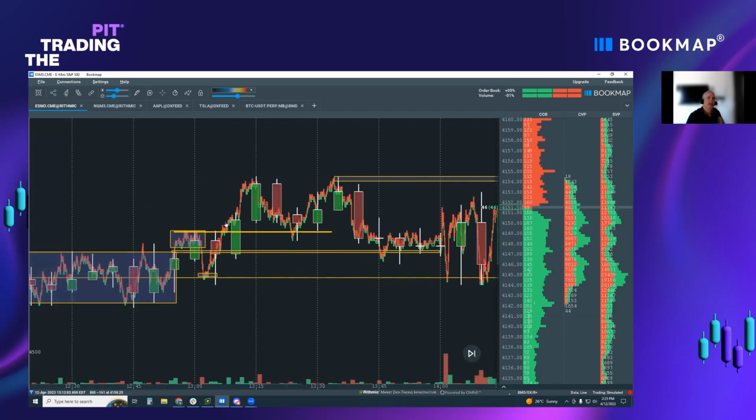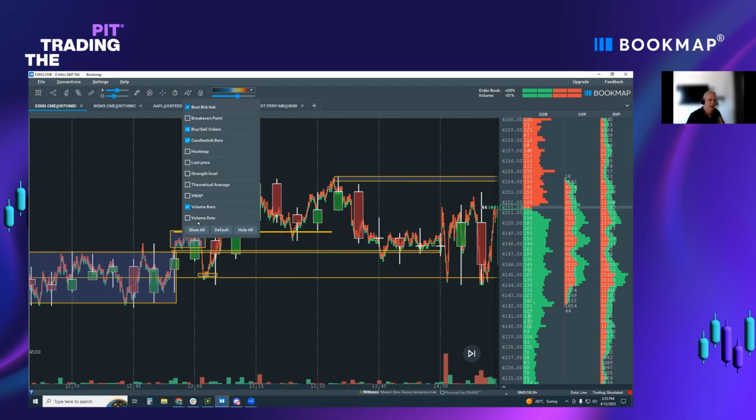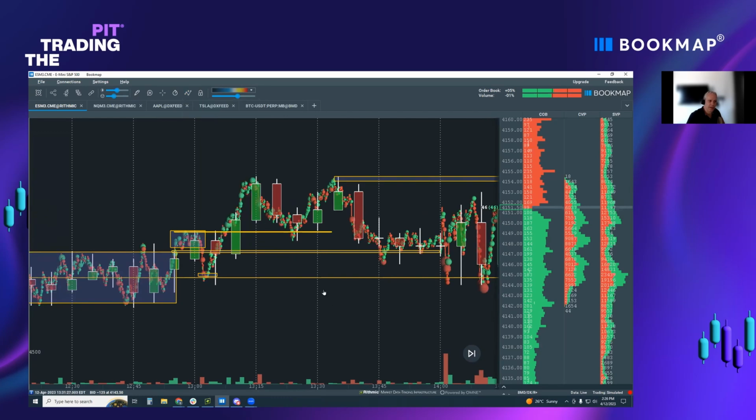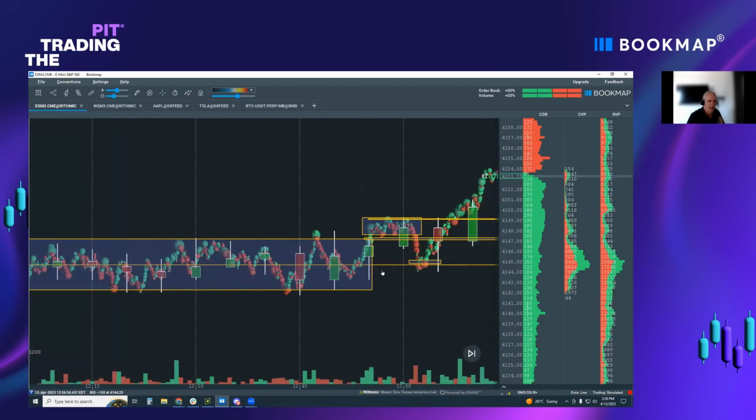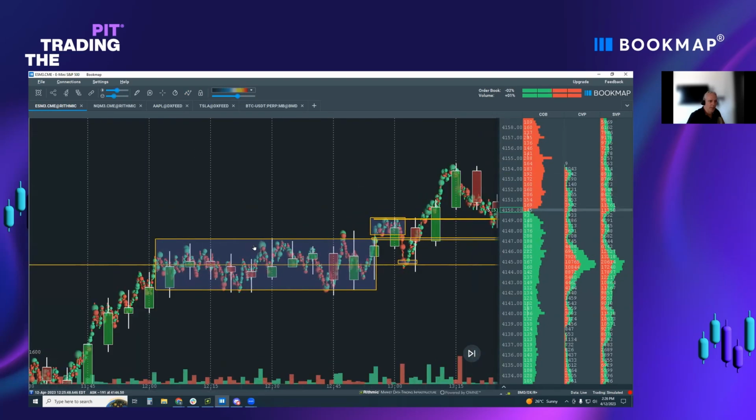I've been just covering the pure price action here. We're going to go to the next step, the next layer of context, which is the volume dots. And we're going to look at the transactions on the best bid and offer. This is where the rubber is going to meet the road. We're going to start to understand that more buy volume at the highs here can lead to a breakout, and then even more back up here again will be the price continuation and move to the upside.